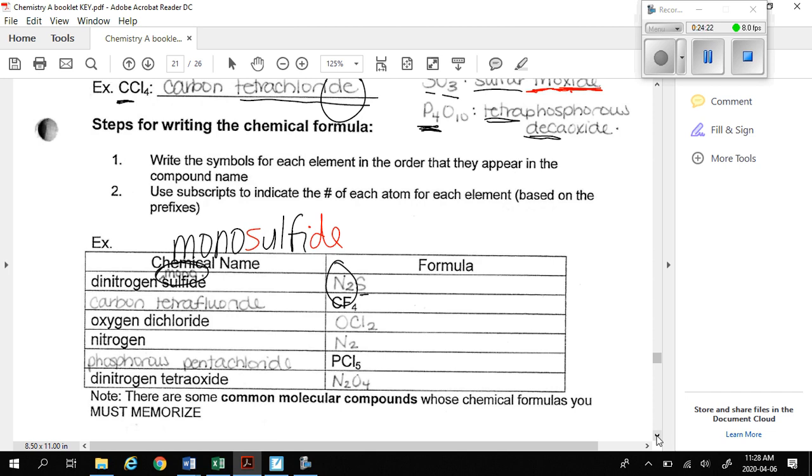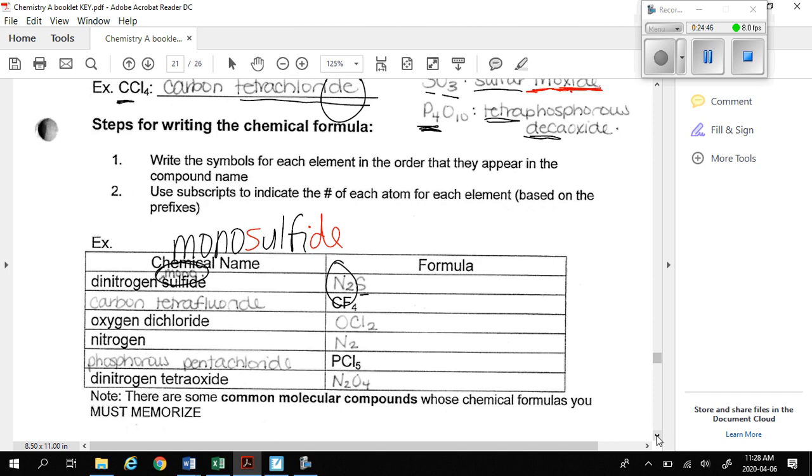Nitrogen. So that only has one element, so I would be like, oh, that's a little bit funky. Why is she asking me for just one element? So you need to think back to those diatomic and polyatomic elements. That's what we had on that last page, and it's up in that little box. Nitrogen on its own is going to be found as N2, diatomically.